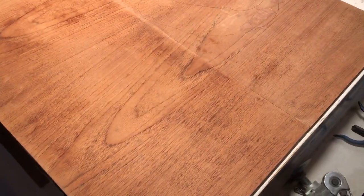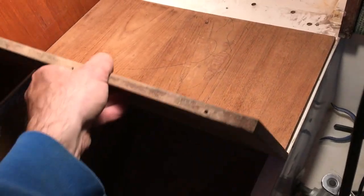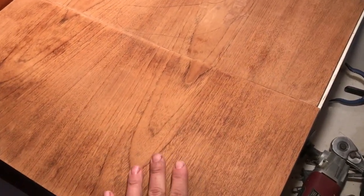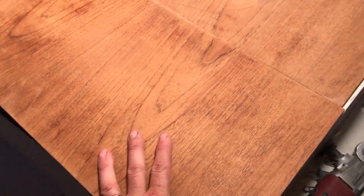This is the chart table. This is the original wood that was here. I just sanded it down, removed the fiddles, and originally had the hinge underneath here so that it pivoted down when you slid it out. But what I plan to do is put in some flush hinges here so that it will fold upwards. It'll have a flat surface even after, while I can access the stove that'll be there.